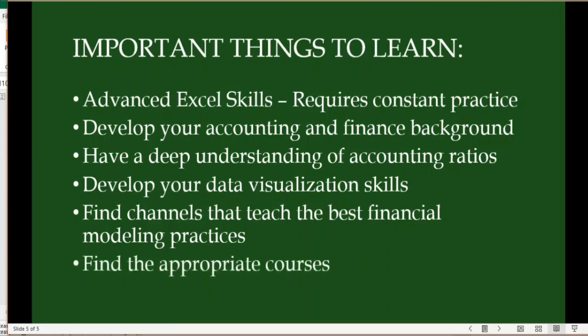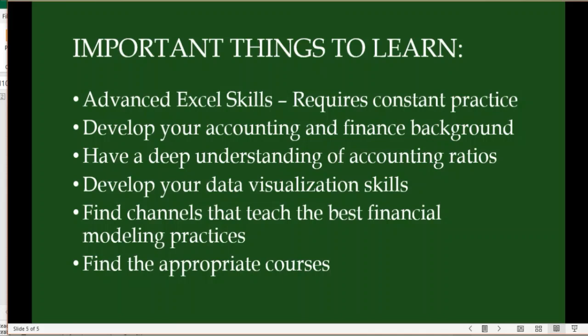And then you are supposed to also find appropriate courses on the net. For example, I will recommend the Corporate Finance Institute, where you can learn top-notch financial modeling skills and get certified. That place is a very good one.